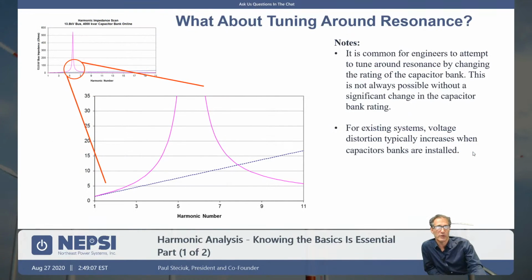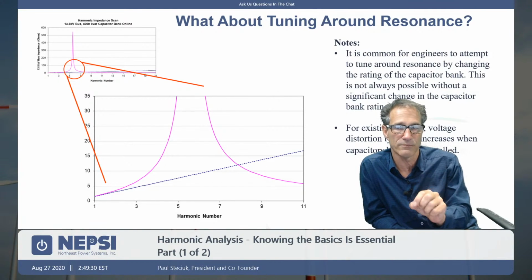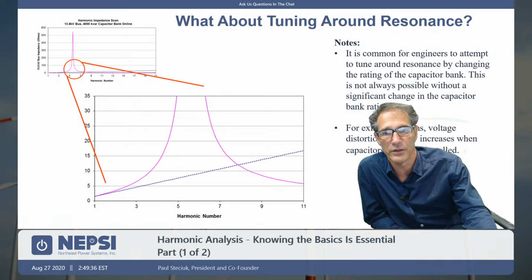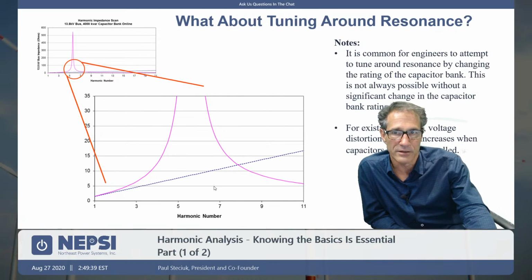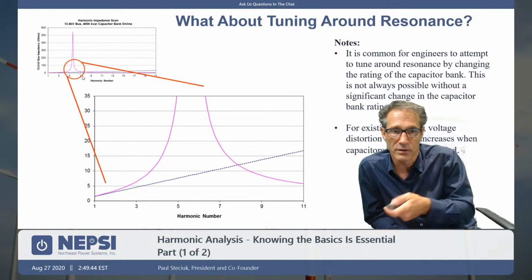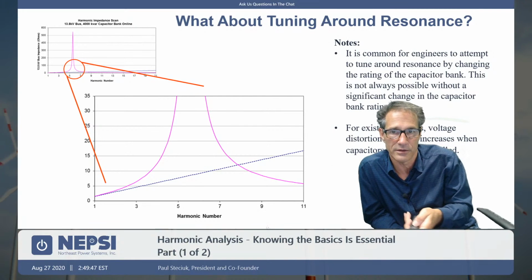Okay. So we also talk about tuning around resonance. We hear customers say, well, I have this 5.59 resonance, or I'm going to take some cans out or put some capacitor cans in, and I'm going to shift my resonant point around. To some degree, this only partially works. Remember, we have this issue of really understanding what the source impedance is, how much short circuit current I have, and the fact that resonance will shift around. But when you look at the impedance, shown in the top left, the resonance has a certain amount of broadness to it. And I zoom into that down below here.